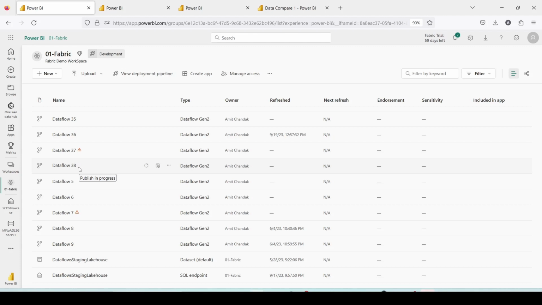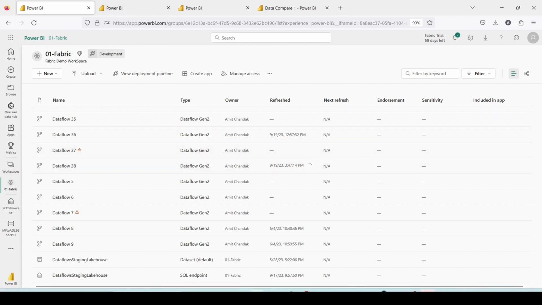The refresh will load the data into Microsoft Fabric. Now as you can see, the publish is already done, and we have reached a place where the refresh is in progress. Means the data is getting loaded. Once this activity is finished, we will start creating our facts and dimensions.